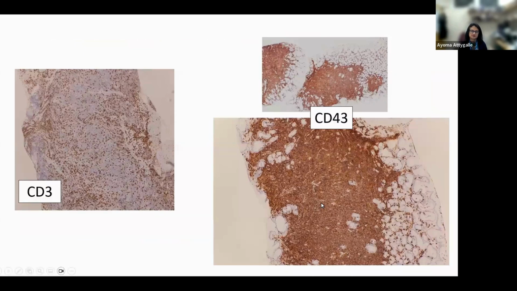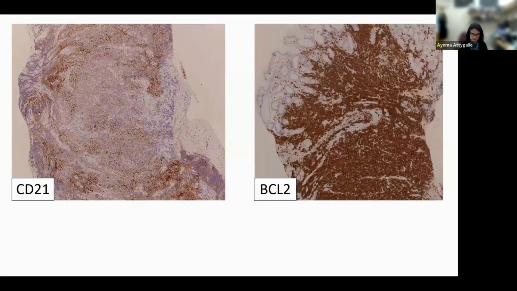So comparing the CD3 with the CD43, this is expressing CD43. Not all MALT lymphomas will express CD43, just to say. And on the CD21, this is something that you tend to see, and this is something which has given rise to this nodularity. So when it colonizes these follicles and sometimes overruns them, there is this disruption and expansion of the underlying follicular structure. And this infiltrate is BCL2 positive, but this is just to tell you that it is BCL2 positive, but it doesn't help you to differentiate it from any other type of lymphoma.